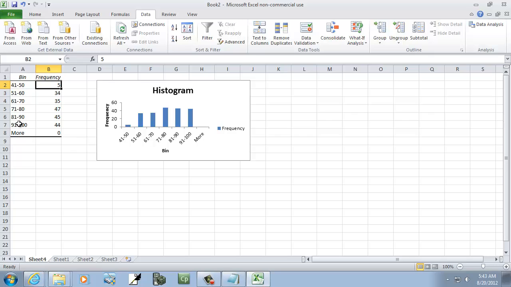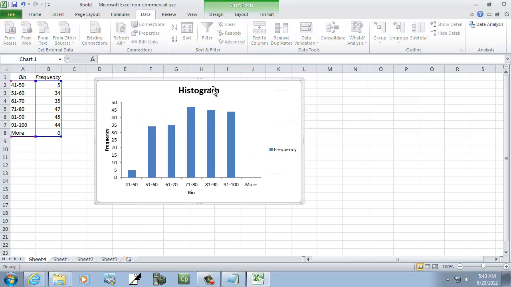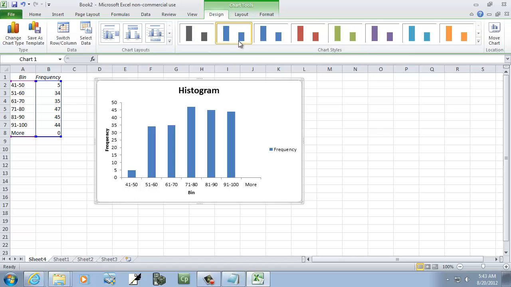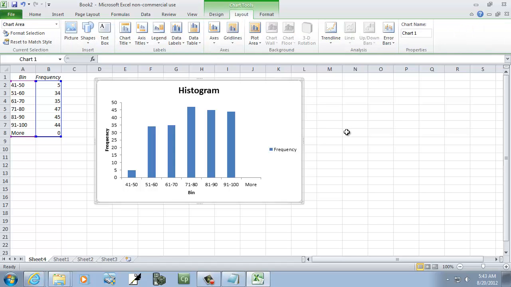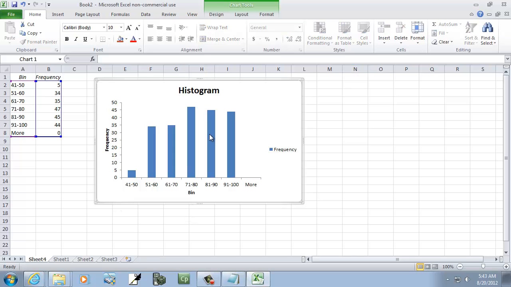Or you could set up whatever ranges you want. Again, the bins are your upper class limits. And just like before, you can change whatever you want on here. You could go into your layout. There it is, layout and design, and modify those. But anyway, that's good enough for what I'm looking for. Obviously, you don't want to say bin. That's how you'd summarize data.